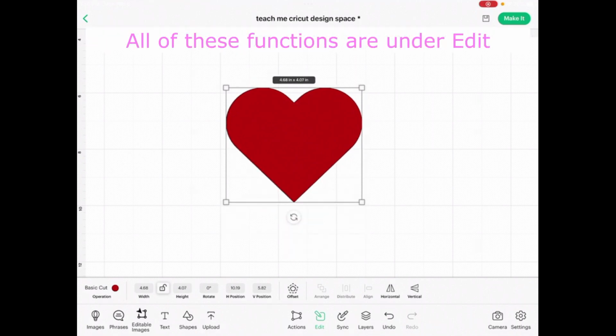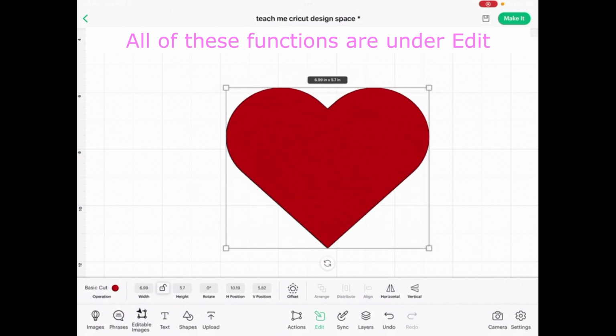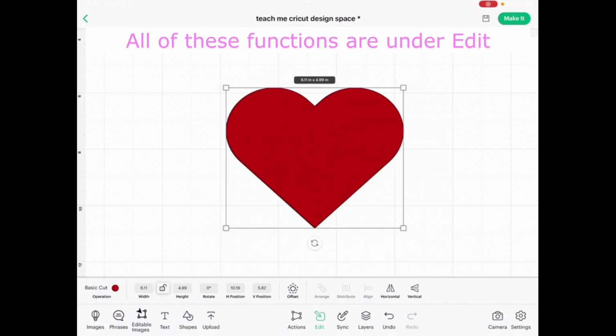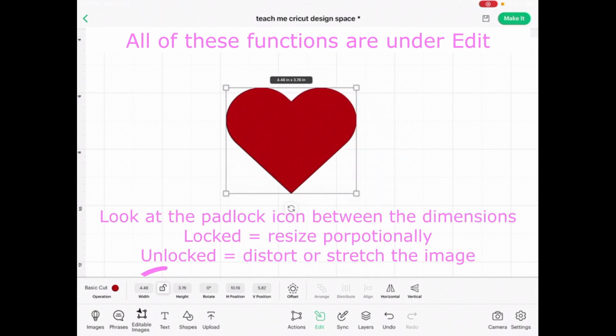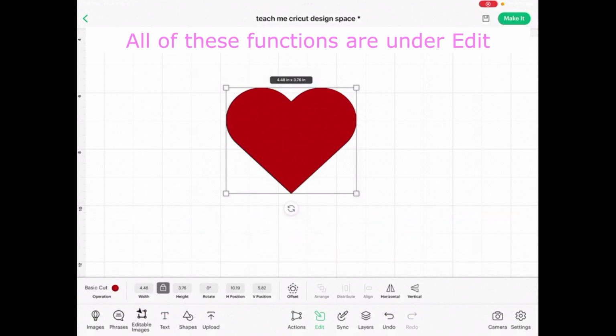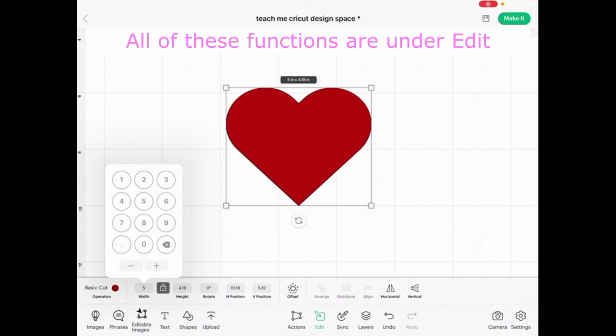To change the size, you can either just do it manually using the grips. Again, make sure you look at how that padlock is. Otherwise, if you have that locked, I could just go in here and type that I want it to be 5 inches wide.